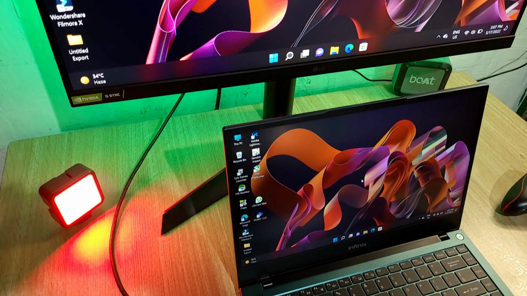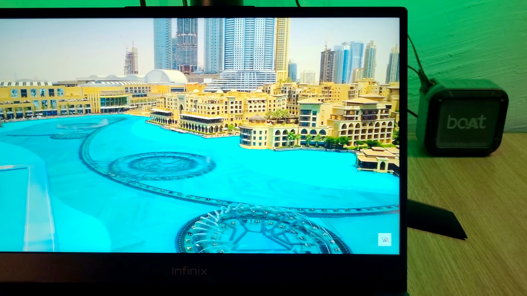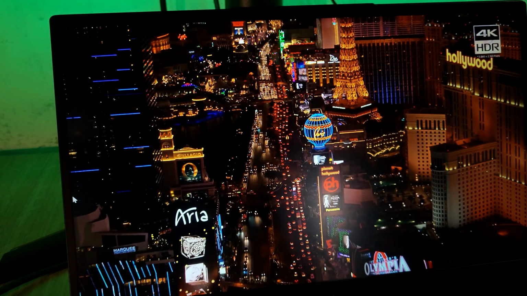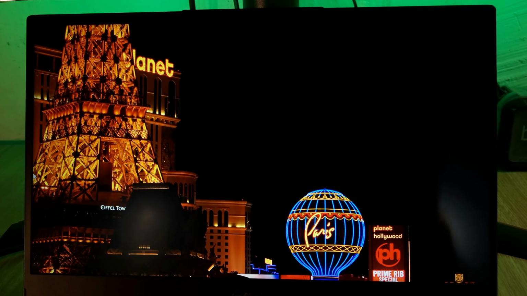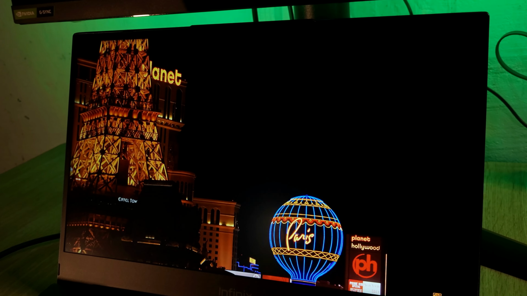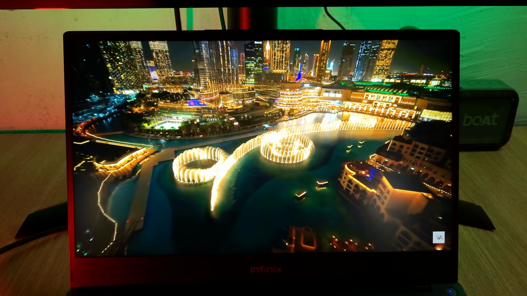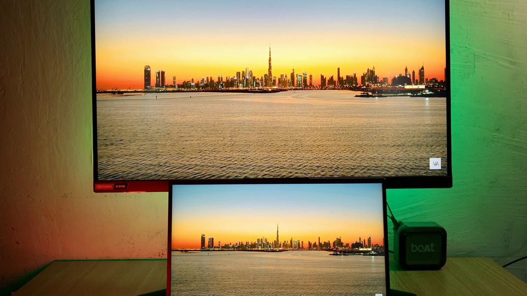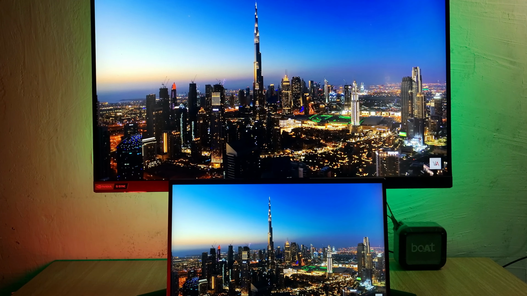Alright, with that out of the way, let's get to the best aspect of the laptop, and that's the display. A 14-inch, 300 nits, 100% sRGB IPS panel. The display is miles better than any other laptop display in this price range and can only be matched by the Realme Book, which is quite a bit more expensive. Watching movies or consuming any type of content on this panel is just pure joy. Contrast is decent, not much backlight bleed, and the colors look great. It actually matches my LG UltraGear monitor very closely. In my opinion, the display itself is the reason to consider this laptop in this range.